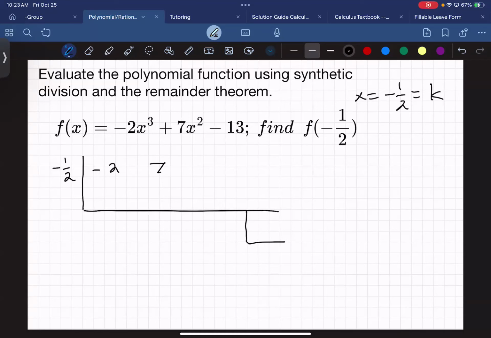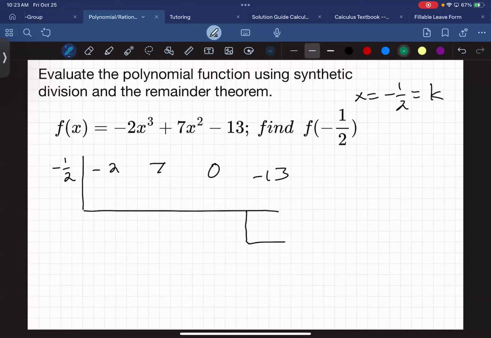We have x cubed, we have x squared. We don't have an x term, right? There's no linear term here, so we need to put that 0 and then the -13, okay? Now, how many feel like because it's a fraction, this is going to be the worst thing you ever worked with? All right. Don't let fractions do that to you. Thankfully, I picked 1/2 for you, right?